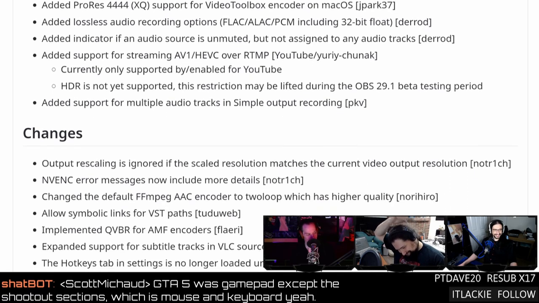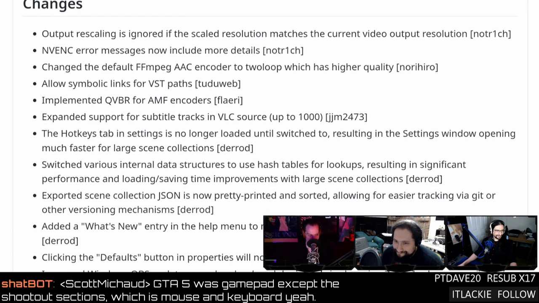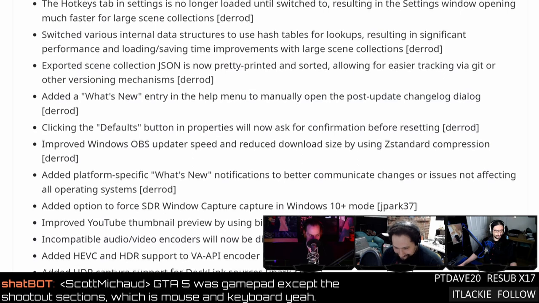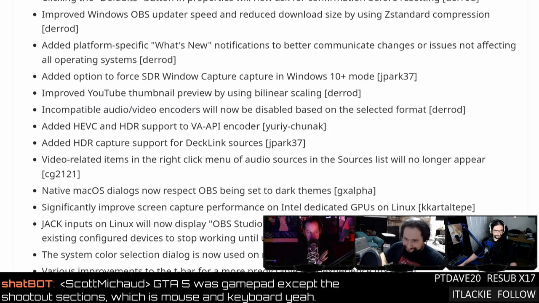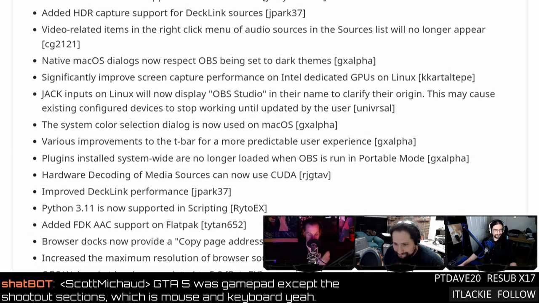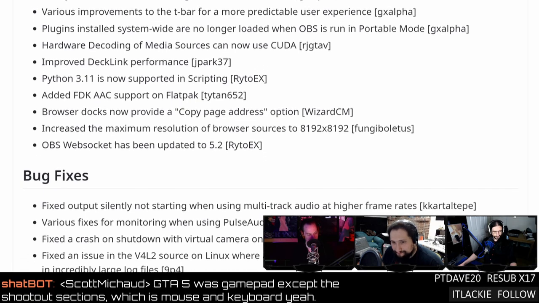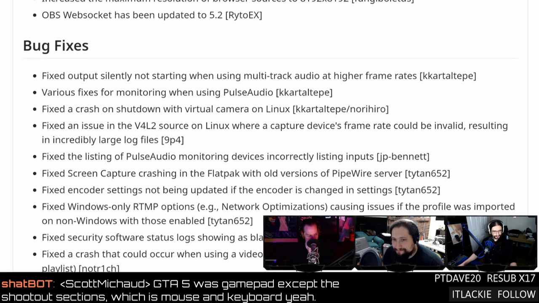And AV1, I keep saying it because it's the future. I still can't bring myself to get an A770 just to test that out. And let's face it, a 4090 is not in any of our budgets right now. Support for multiple audio tracks in the simple output. That's going to help people out. Lossless audio is also in the drop-down options in simple output. I thought that was really sweet. And they fixed a couple issues with V4L2. They fixed some PulseAudio monitoring issues.